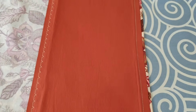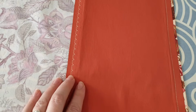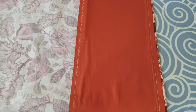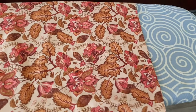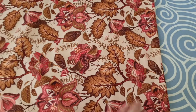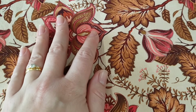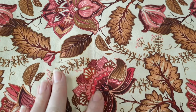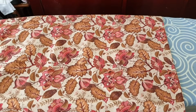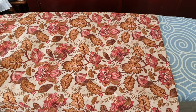And just as a view, once it's all opened out, so this is my bottom hem and this is the blind hem holding the top of the facing to the outside. And then from this side I am very pleased. So that's the top stitching down there, and when we go in close you can probably see the little stitches of the blind hem, but once we come out I don't think that's particularly noticeable at all. I'm very happy with that. Lovely.